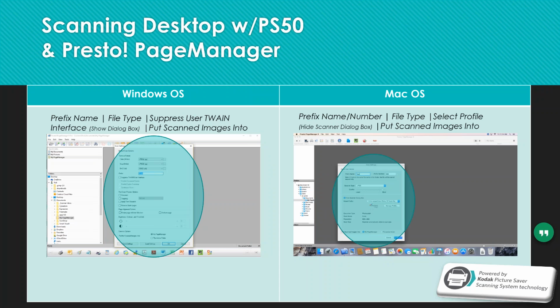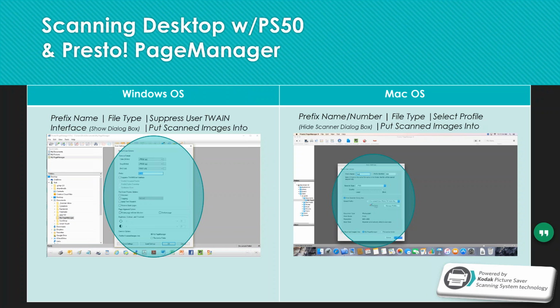You can select the file type that you'd like the image to be saved as. Also, where you'd like your images to be saved into. There's a directory of all of your folders in the left-hand side where you can highlight where you'd like your photos to be saved.